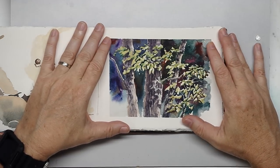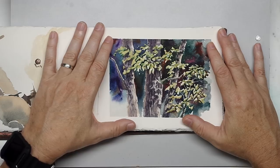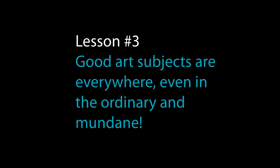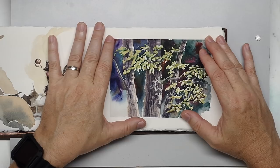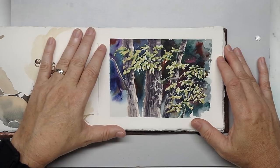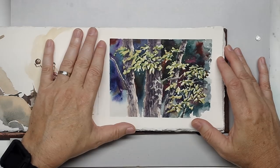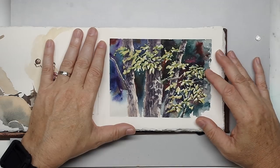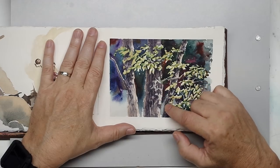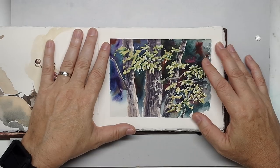And this brings up another thing I've learned or had reinforced: look for subjects in the things you see every day, in what may seem like the ordinary or the mundane. It's really easy to hold off painting or drawing because we don't think we have a great subject. But really, to practice and get into a rhythm, just look around you. This is just trees that are out near my driveway, and at certain times of the day the light hits them and makes patterns on the trunks that are very dynamic. I loved it — I wanted to do a study of that.